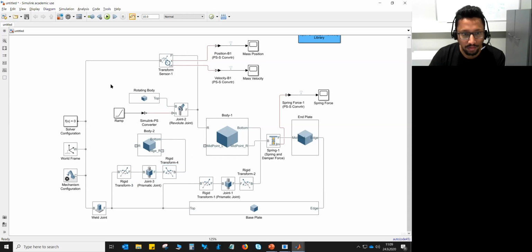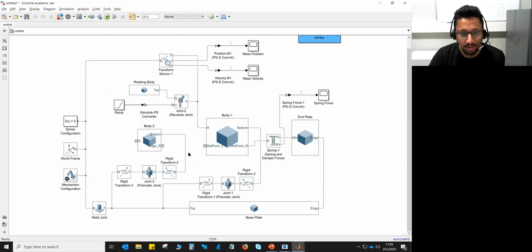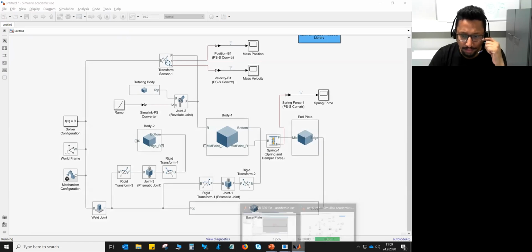Okay, so let me move a bit. So what are we expecting? We still haven't modeled the spring component. So we are expecting body 2 to be at a distance from body 1, whereas body 1 will keep oscillating at the moment. So let's go ahead and see the animation if we are right about this.